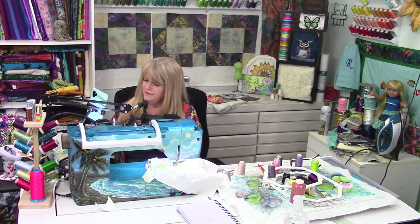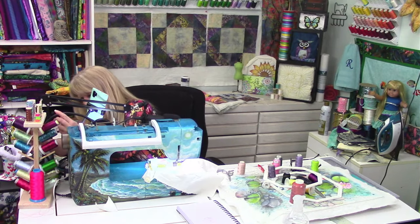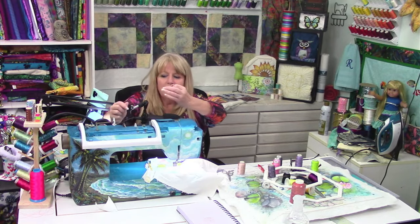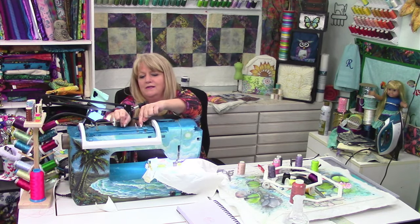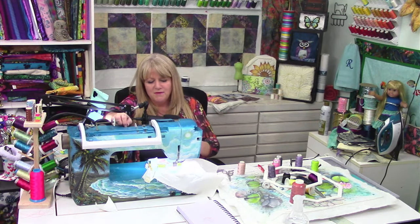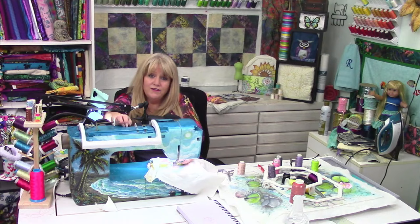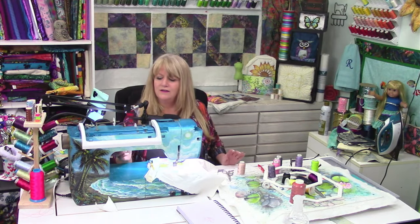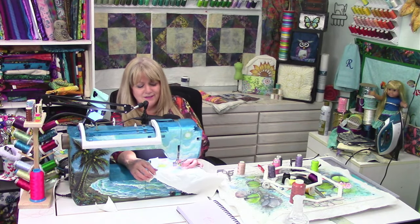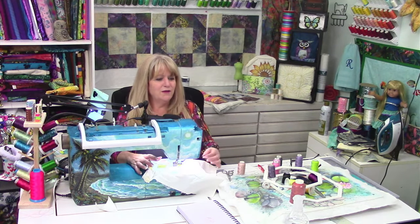Halloween table runner. Perfect. I was actually thinking about designing a Halloween thing, something Halloween-y. I had visions of pumpkins when I woke up this morning. I'm like, well, maybe I should do some kind of pumpkin design. Let's think about fall, not necessarily Halloween, but we have glow-in-the-dark thread that makes a Halloween theme really fun. So if you don't have glow-in-the-dark thread, you might want to pick some up for that, although you're about to quilt it.